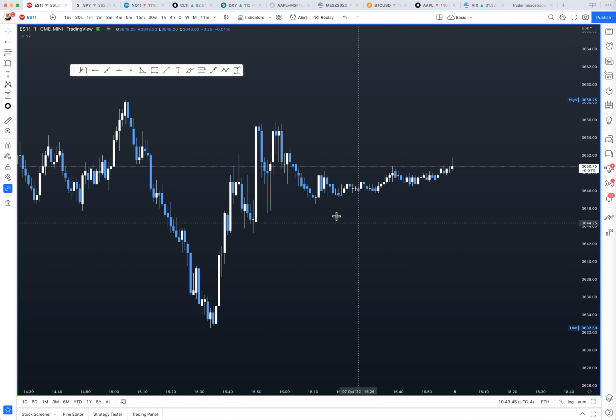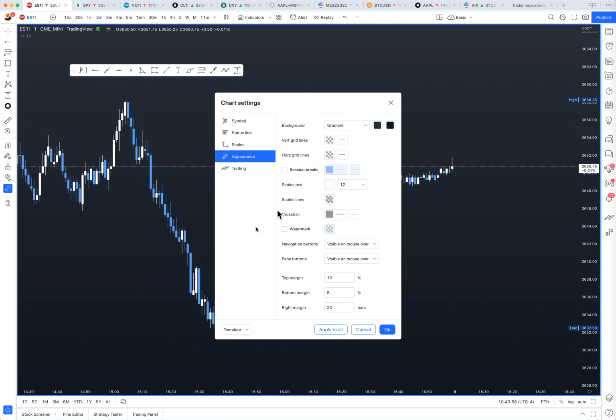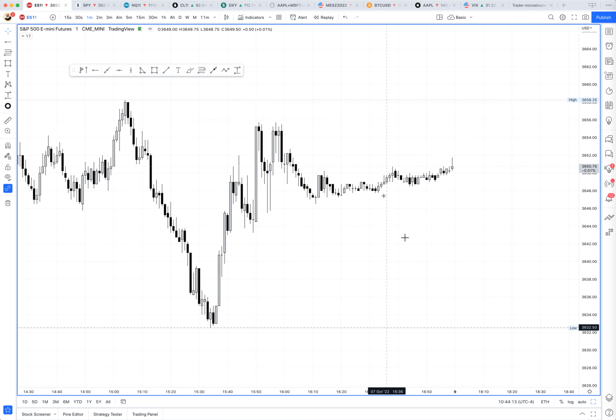Okay, so let's get your chart looking like mine, or at least have the option to easily make it look like mine and then switch back to yours. I'm going to show you how to do that. If you right click and go to settings, there's a template down here. For example, I have mine as George Dark, which is what you see here, which is what I want you to look like. And then I have one called print settings. When I hit print settings, it changes everything.